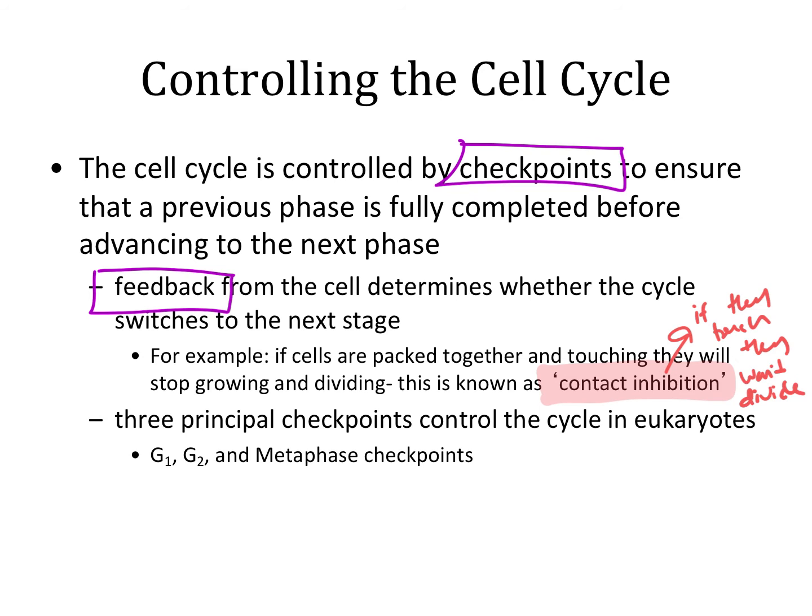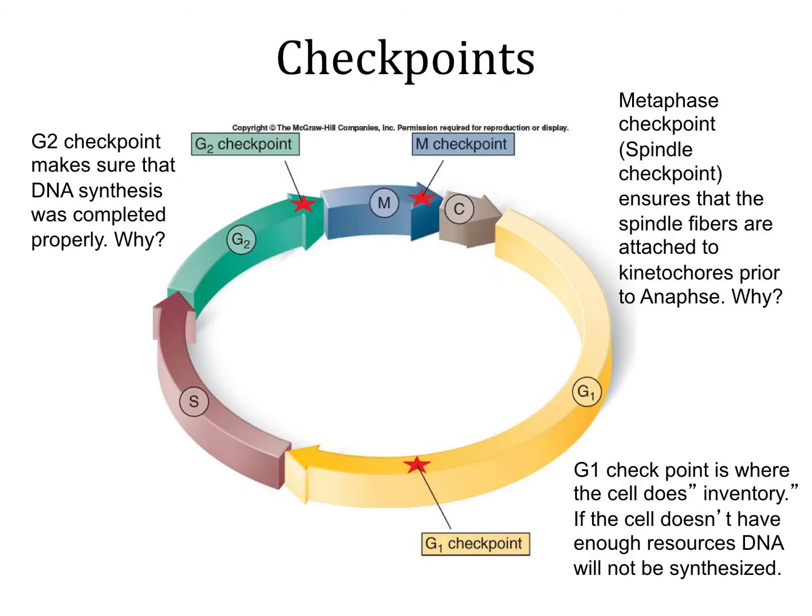If some cells die, that's gonna open up some space. And if some space opens up, we will no longer be under contact inhibition and we can add more cells by allowing them to divide, okay? So that's one major checkpoint. There are also 3 other checkpoints inside of the cell cycle that we look at as well to help control the phase. So we go back and look at our phase again.